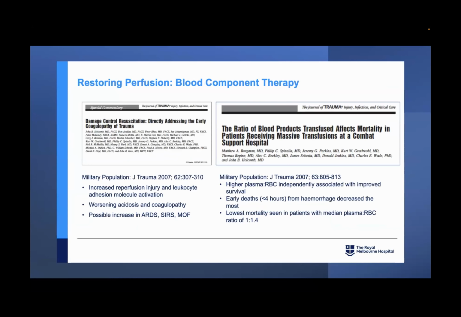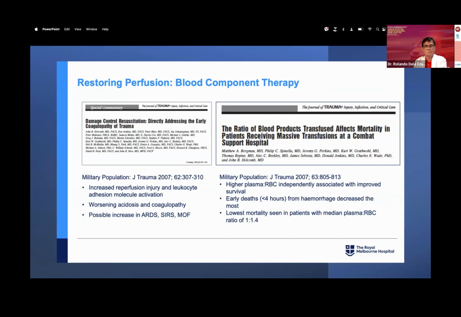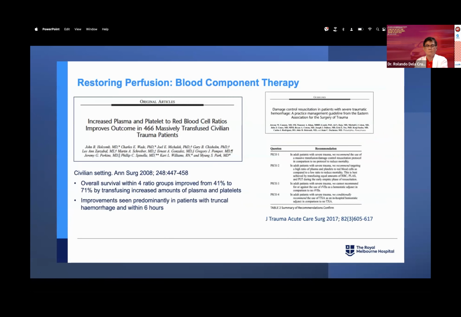In 2007, John Holcomb, a prolific author in the field of volume resuscitation in trauma, challenged the standard crystalloid-based resuscitation we were also familiar with at the time. This work was born from his experience in the military and then translated into the civilian population, and really did go a long way to establishing the role of delivering packed red blood cells, frozen plasma, platelets, and other blood components in such a way so as to not only restore volume and oxygen delivery, but also to concurrently correct and maintain appropriate coagulation. It was specifically a higher plasma to red blood cell ratio that was found to be associated with improved survival, particularly in this military population.